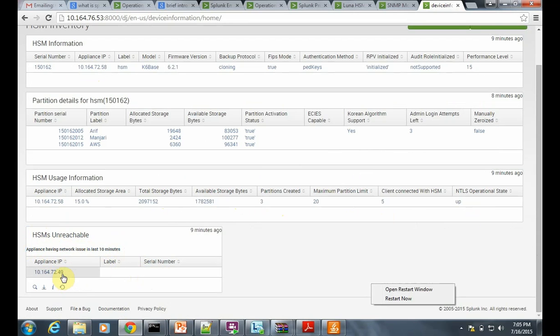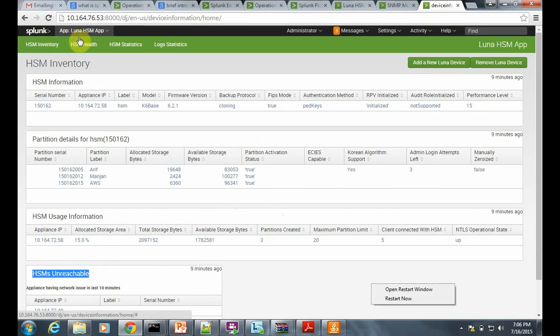We configured this appliance IP recently, and right now that appliance is not up, so we can get information regarding that appliance in this fourth report panel. This was our home page of HSM inventory in the Luna HSM app.